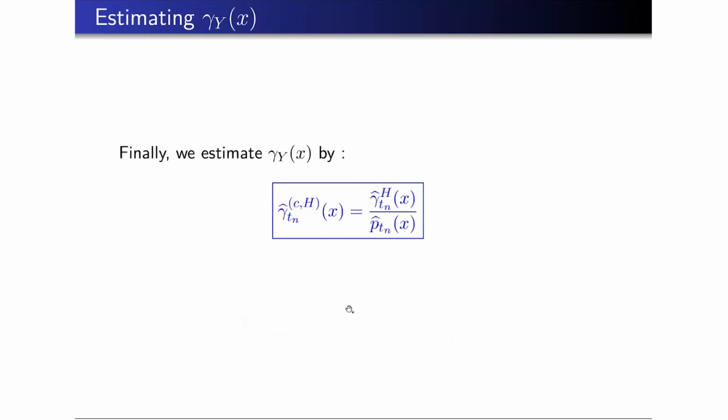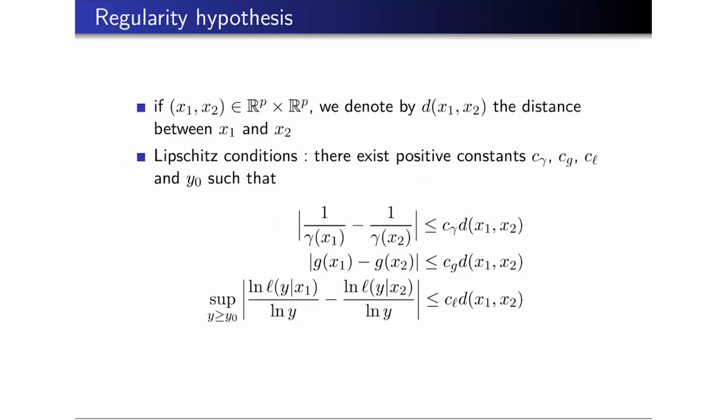Okay, and then the final estimate I get is gamma hat H. I put H here because it comes from the Hill estimator, and gamma hat is calculated using Z. Z is fully observed. p hat is the proportion of non-censored observations. And by dividing this estimator by this one, we can get a new estimator. And this one is what we call gamma hat C, the censored estimator.